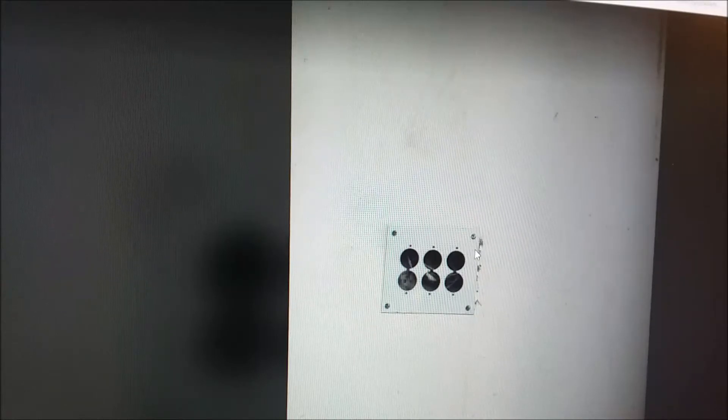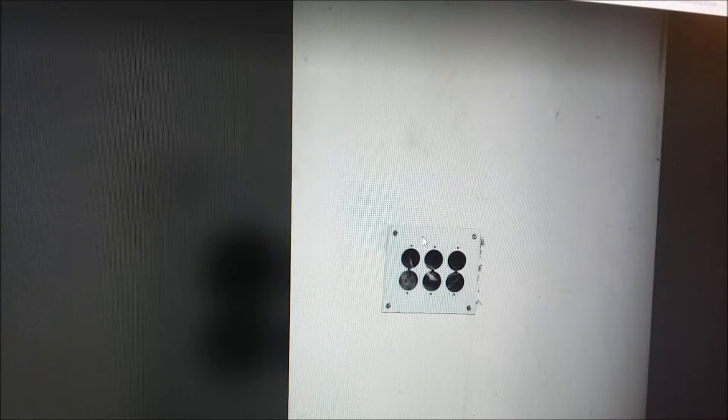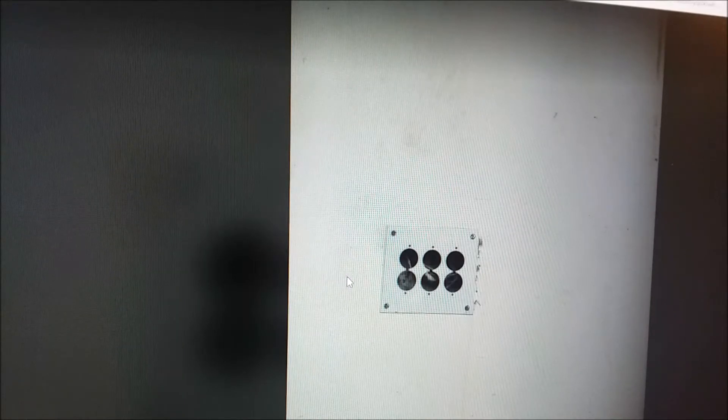My wife stamped these holes for me and then I drilled them on a drill press. They sent us this to show they could put it in not level — so there'll be some rework. There are 170 of these in the house in various places. You can have a 220 and 110 receptacle in the same format, and they also make wall switches — including Cooper-brand switches and industrial-grade three-way and four-way switches rated to 20 amps — that all fit the same format. Some of these have two holes on each end rather than just one.